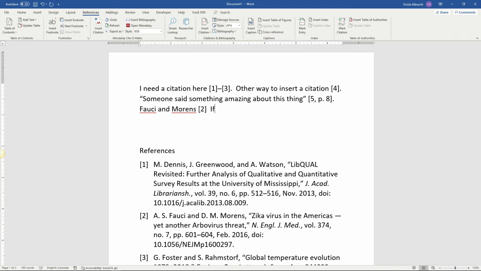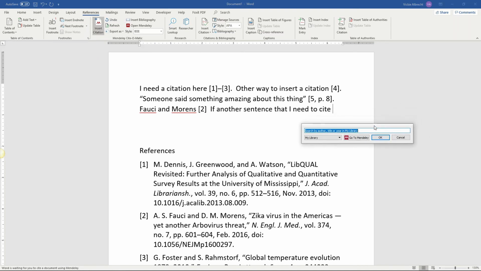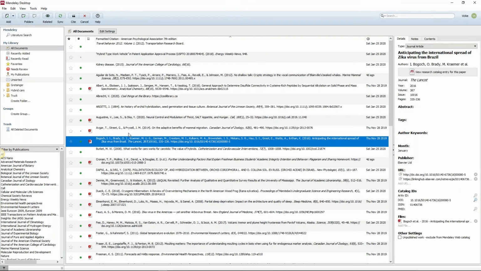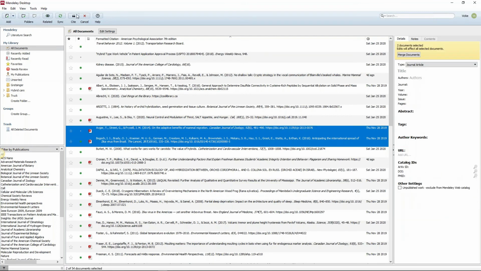So if I am typing up, so I clicked on insert citation here. So I was showing how you could do the search, but if I click on go to Mendeley and then select the items from the list here, this is where I will see a cite button show up, an upside down quotation.